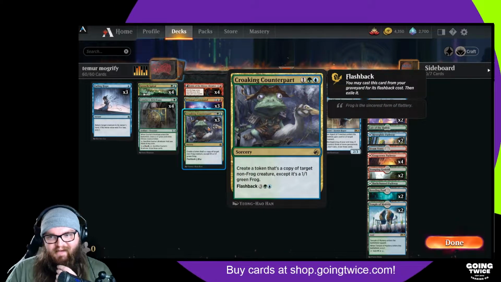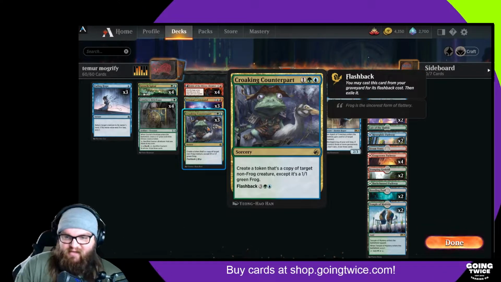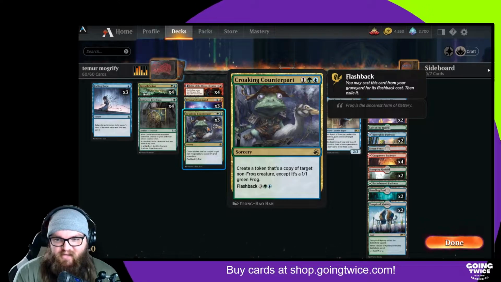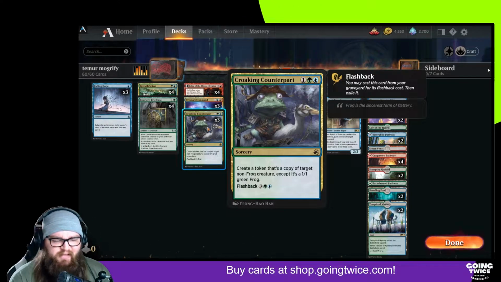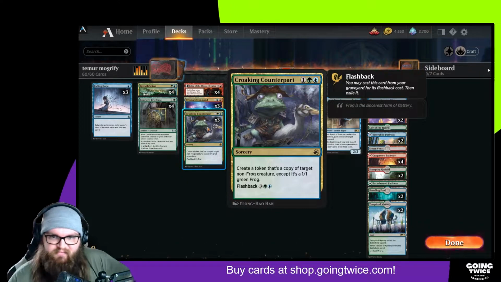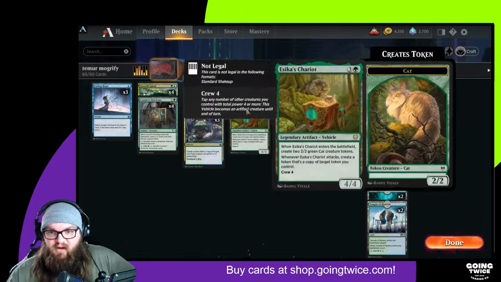Croaking Counterpart is kind of hilarious. Probably not necessary in the deck. If I am being honest, I just love copying Agent of Treachery, so I'm going full bore into that side of the deck. But you could play more interaction if you wanted to. It'd probably make more sense. That's probably correct. But whatever, I'm here to have fun. So 4 of Transmogrify, obviously.